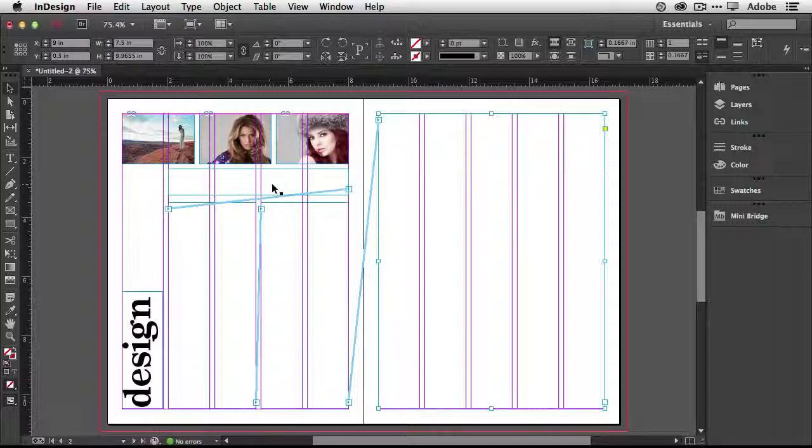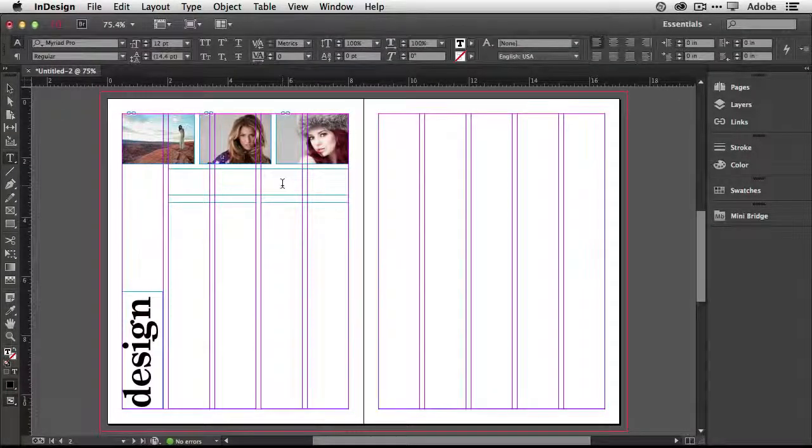So now when I type, and I keep typing, the text will automatically flow from frame to frame. If I place a Word document or text file, the text will automatically flow from frame to frame. And if I want, I can just go ahead and start typing. So I can grab my type tool, click inside this first frame, and I can say, Meet the Designers.